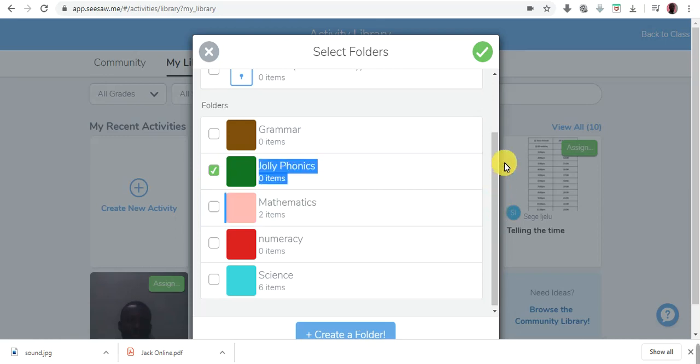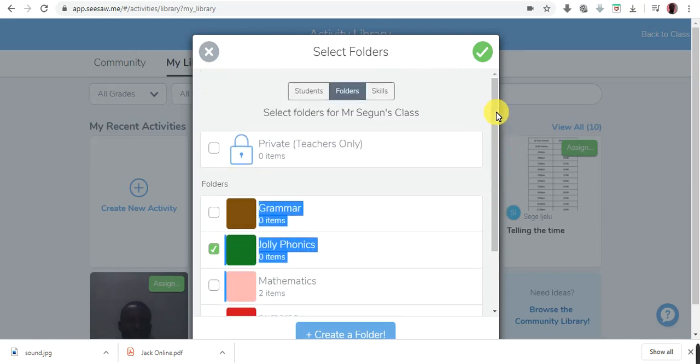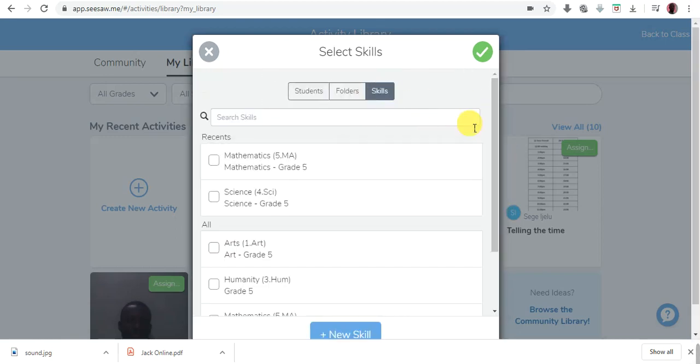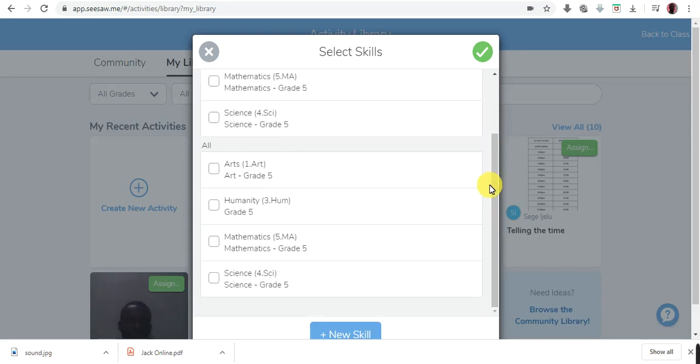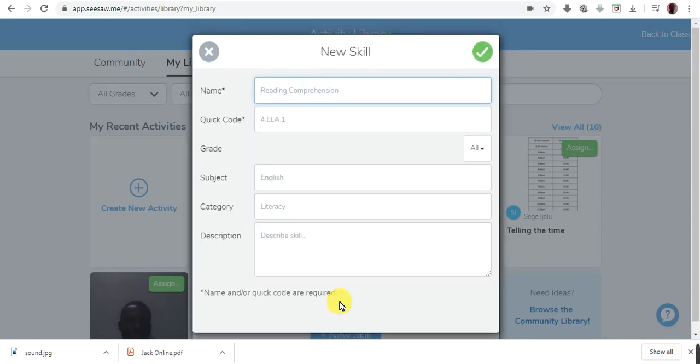Let's call it that. And then, sorry about that, let's go to skills. What skills do I want? I want the student to have it based on, okay, there was no skill on English here. So I can just create a skill quickly. New skill. Sorry about this, teachers. That is kind of long. It's because we need to get this very well. Because if you get this very well, that's it. I can give it a name and I can give it a code. And I can just type 1.ph. It's just something. Just 1.ph.